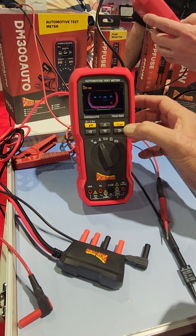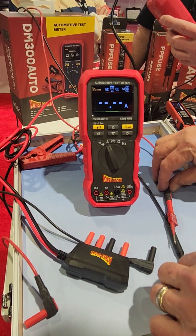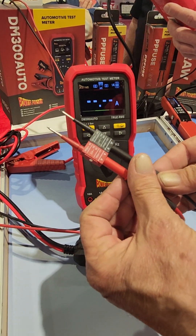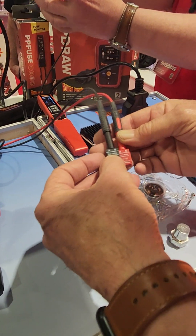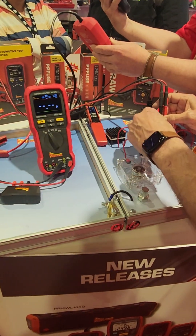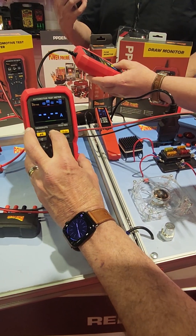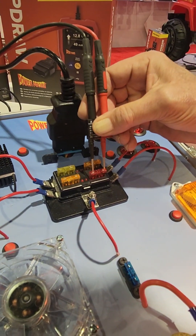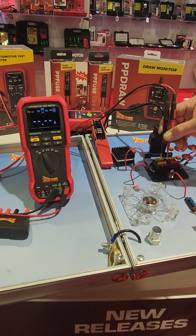The other option in that amp meter mode is reading current across a live fuse, using your standard leads. The tool includes these little fuse adapters that you can flip around to the different fuse sizes — mini, maxi, and standard. You select the fuse type and rating — so here I've got a standard 10 amp fuse. Then you probe across the fuse, and there's your current draw right there. You can use this to identify which circuit is causing a drain on your car.